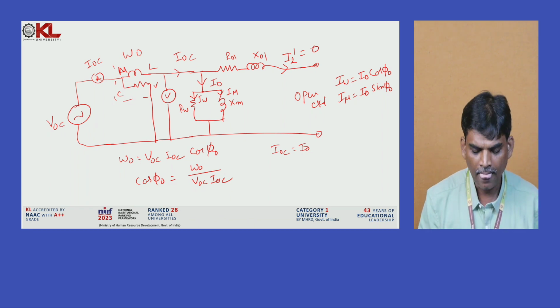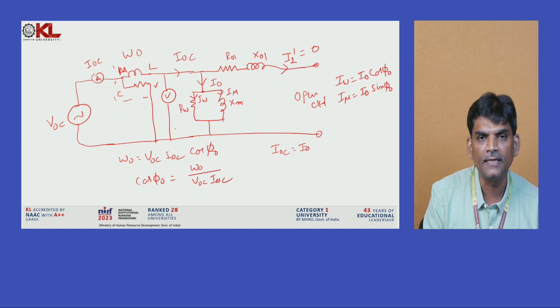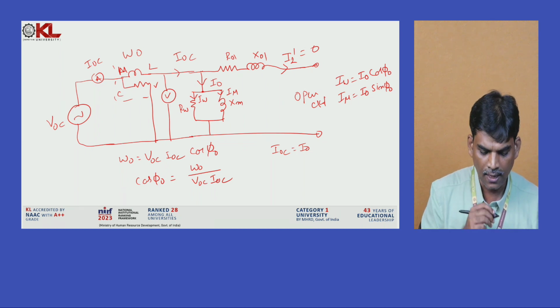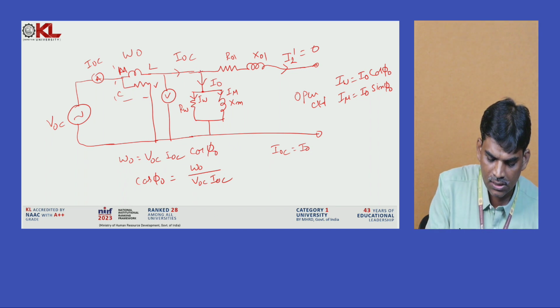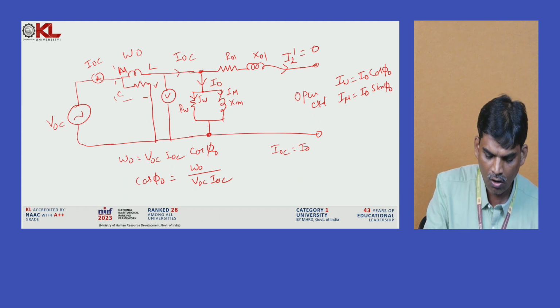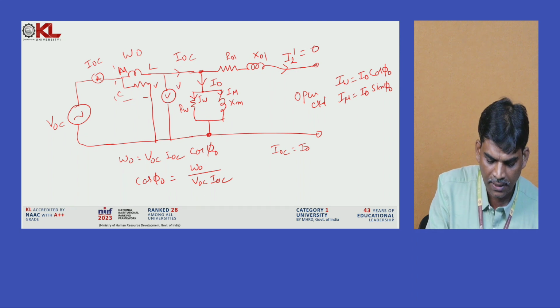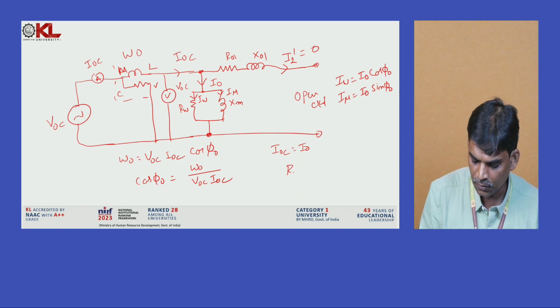By using these formulas we calculated both the working current and magnetizing current. But how to calculate this RW value? Because the overall current is passing here, active power is only consumed in the RW. Across this, whatever voltage is connected is called the applied voltage, so this voltmeter measures the V_OC. So how to calculate the RW now? RW is equal to V_OC by the current passing here, IW.